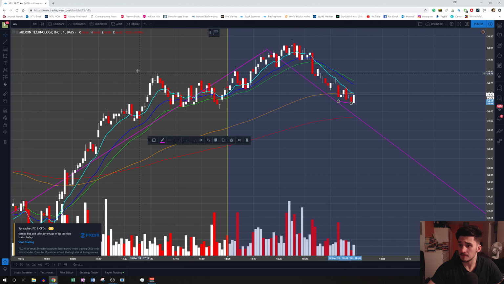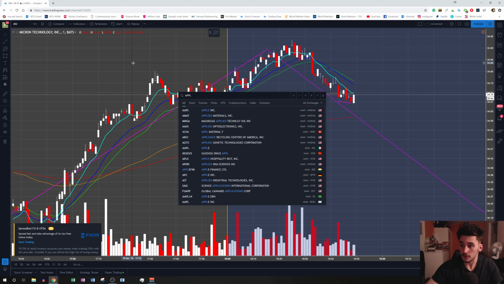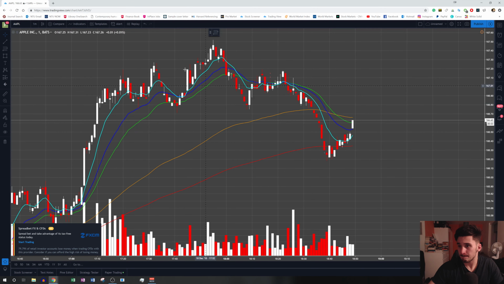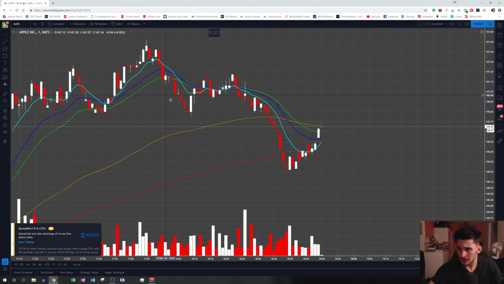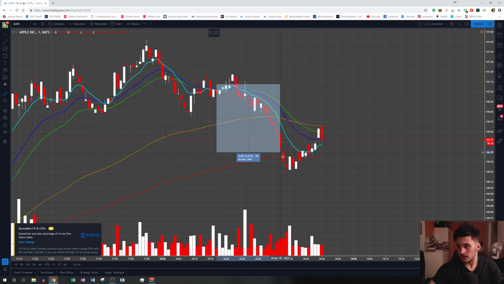I just took a quick profit. I could have held it for a bit longer. And then with Apple, onto the 1 minute, you can see here, I shorted there after we had the wave. So we had wave 1 coming up, down, and then up. We failed here, okay, failed, and then we came all the way down. And as you can see, I shorted on this candle, and then I covered at this blue candle here, okay, and it only went up a little bit higher than where I shorted, like 0.6.